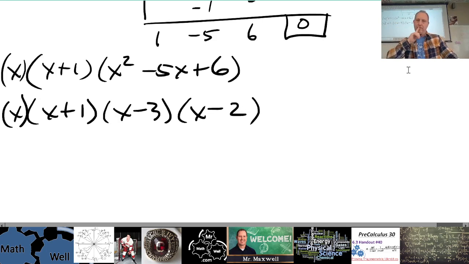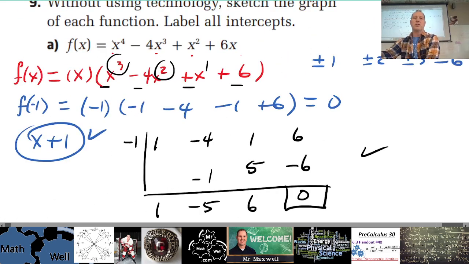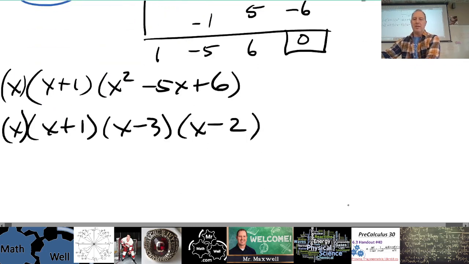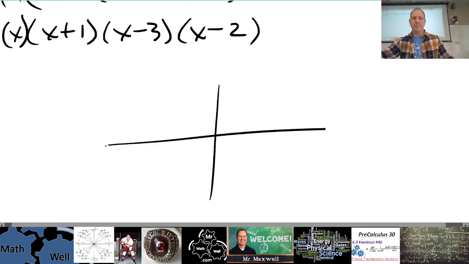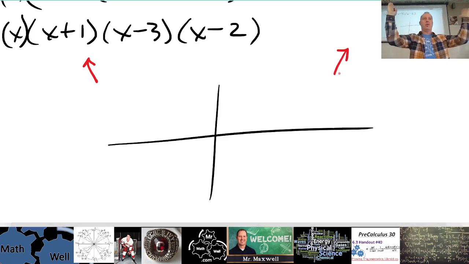So what we need to know is the leading coefficient of the polynomial, which is positive, right? It's positive. It's also degree 4. So I know that the end behavior is going to be up on both ends. That's the end behavior because, again, positive leading coefficient, it's degree 4. So it's like this, right?